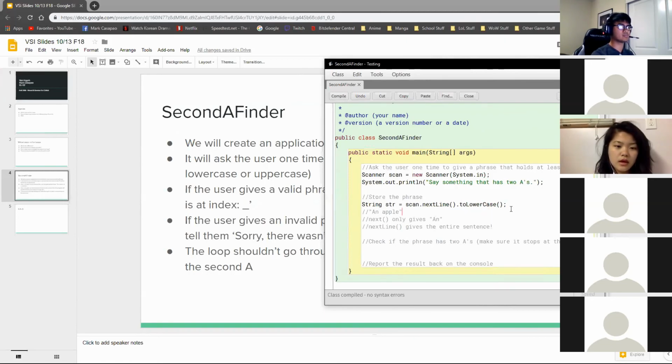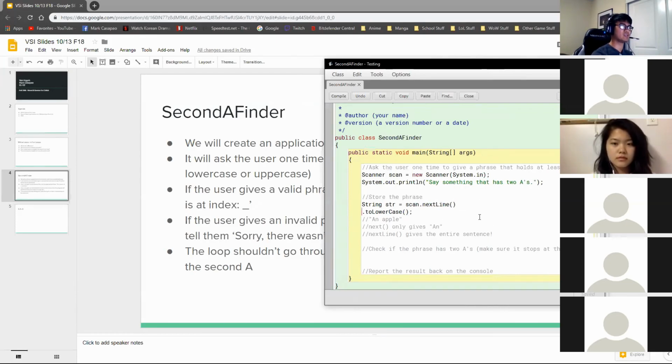And you can call to lowercase because, let's look, scan dot next line will return a string for you, right? And now you enter the string class, and using a method from string, which is to lowercase, it will work in this case. I know some students get confused when they see two methods back to back. So Yen, is it doing the same thing as this? Yes. And then just using that.